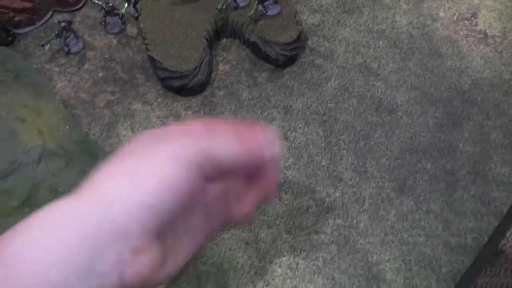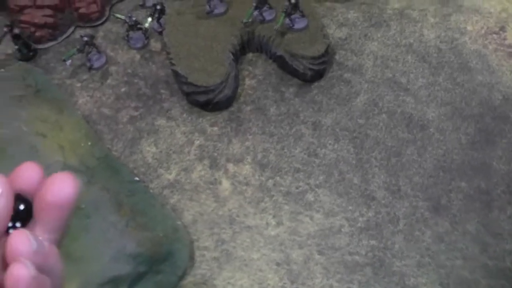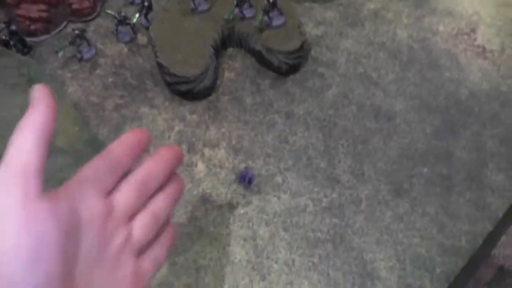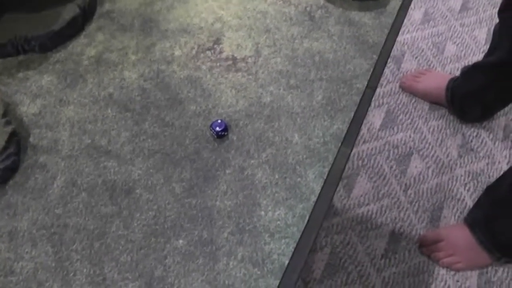3 up. Nope. So reanimation on my Lich Guard. Okay, that one's gone. Reanimation on my Lich Guard. Made it. 2 up. Nope, that one goes on to my Warlord. 3 up. Nope. Reanimation. No. So he takes a wound. There we go. And then one last one. 2 up. Nope. On to my Overlord. Doesn't make his 3 up. So reanimation. Made it. Yay!